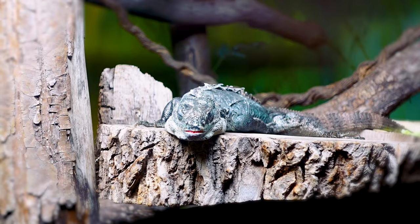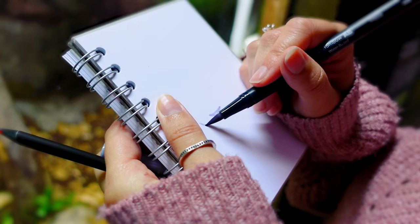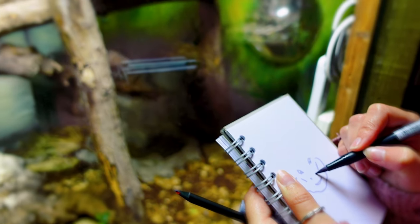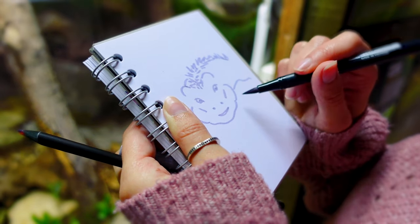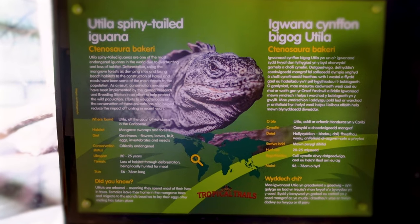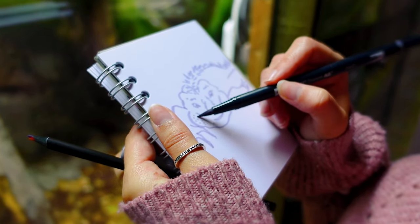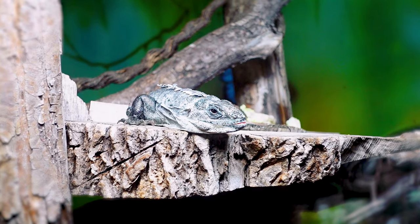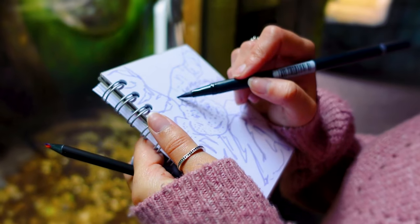I had no intention of drawing this iguana, but here's what happened. We walked into this tropical house and there was no one there, so it was the perfect opportunity to draw and film. I quickly grabbed the sketchbook, grabbed a pen, made a start — and the second the camera came out and I started drawing, a ton of people came in. It was so awkward because I was standing right in front of this iguana on the main path. This iguana has really strange markings that probably only look odd because I'm just drawing the lines — everything looks really harsh even though it's just shadow. Honestly, I think my drawing looks a bit more like a frog's head with a crocodile's body.